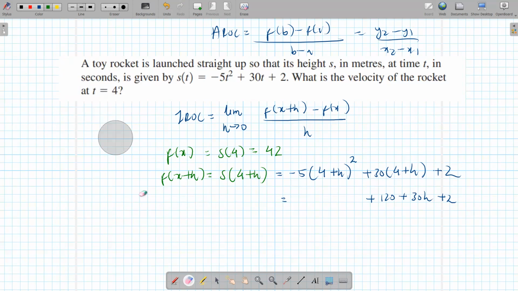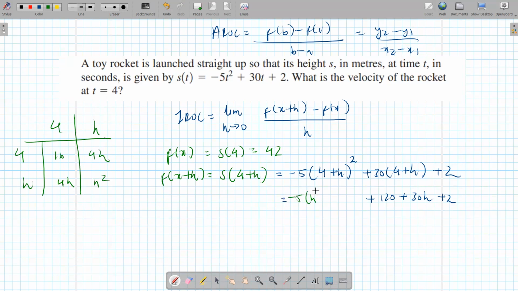So you have 4 plus h, we can even write it like this, which is really goofy, but we have those two up there, right? So 4 times 4 is 16, 4 times h is 4h, h times 4 is 4h, h times h is h squared. So you actually get h squared, and then the like terms 4h and 4h is 8h, plus 16, like that. So we're missing the 8h there in the middle.